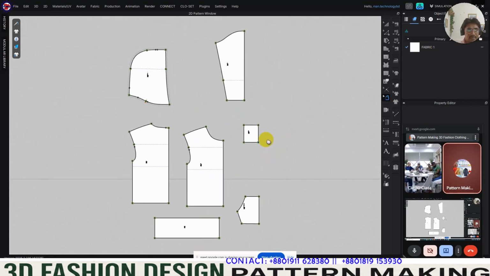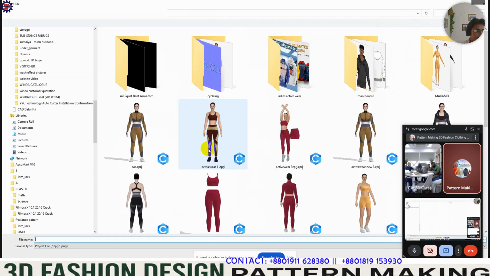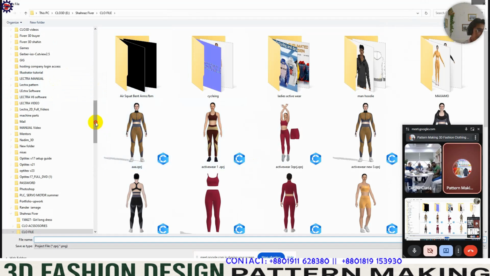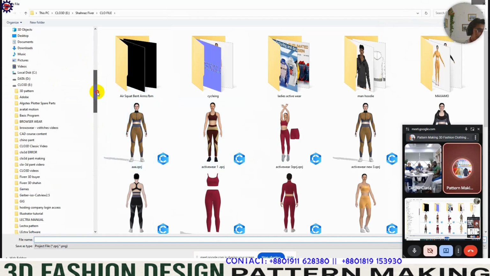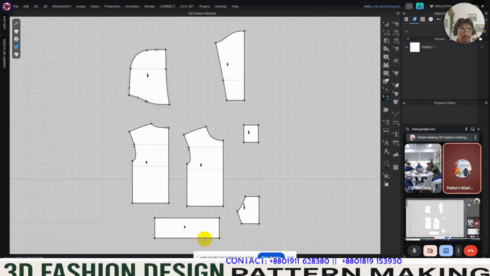So now, before we do more work, we need to save first. It is to save against uninterrupted issues, so we are sure. So now we save the pattern.